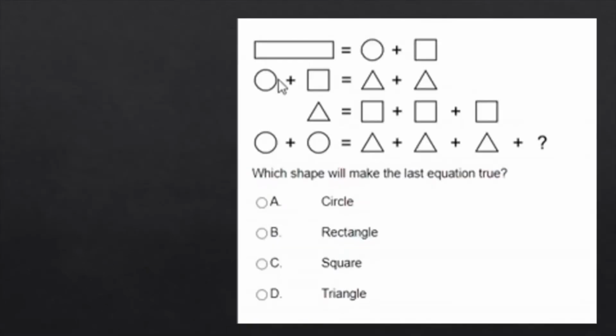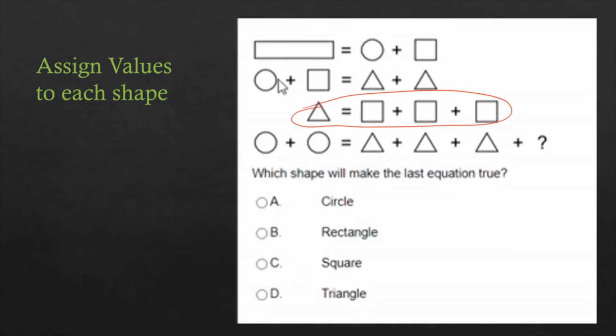So moving on to the type of questions where you might be asked to choose a shape which will complete the equation. A lot of people do not know how to approach these questions because they're a new addition to the UCAT. But the best way to approach them is to assign values to each shape. So what I would do is I would look at a shape which has only two shapes. For example, this only has triangle and a square. I know that 3 squares are equal to a triangle, so I can just say that 1 square is 1 point, and that would make triangle 3 points.